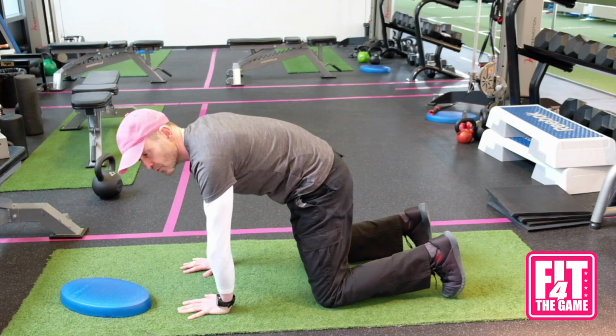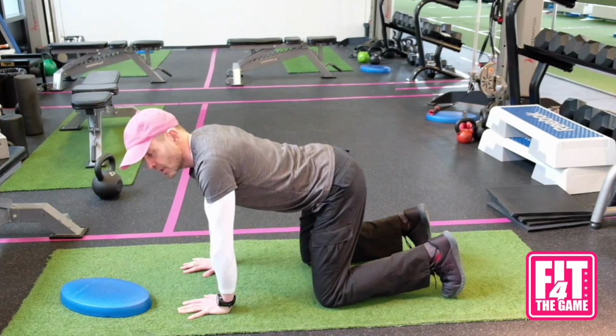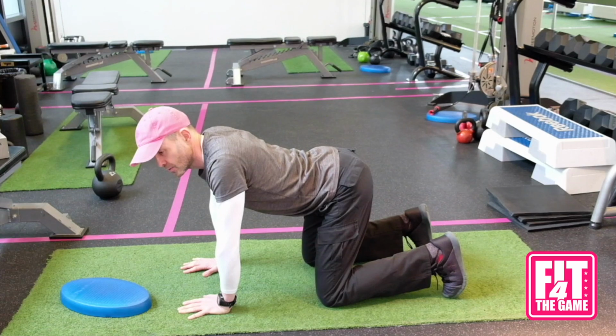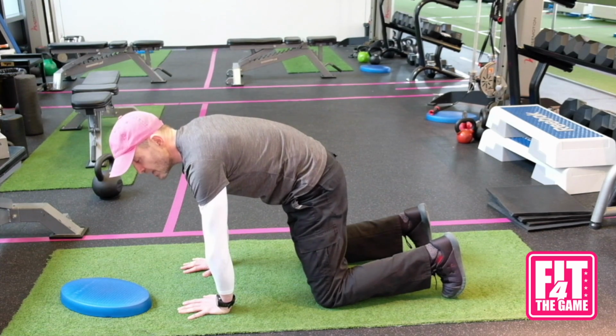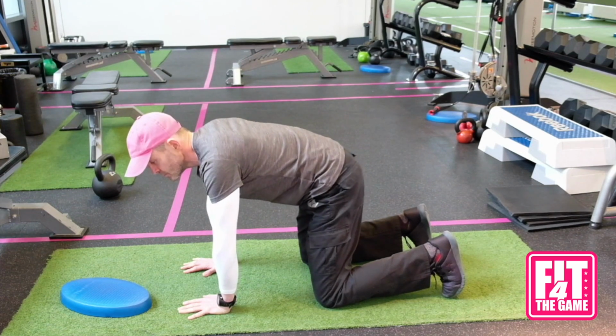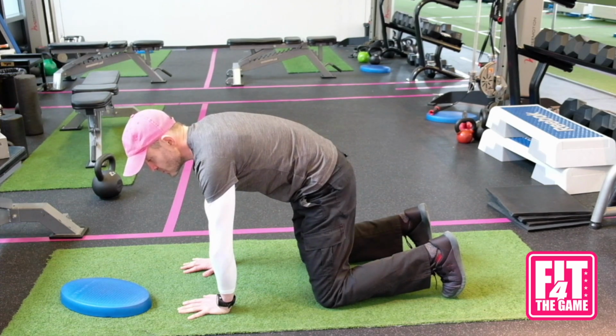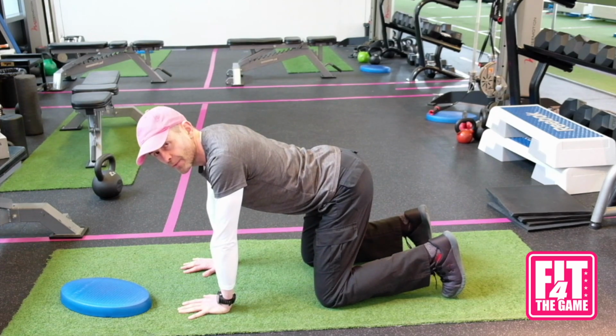Let me just do 3 or 4 more of those. Hips towards the belly button, tailbone to the roof. Breathe in, breathe out, breathe in, and breathe out. So that's the first movement.